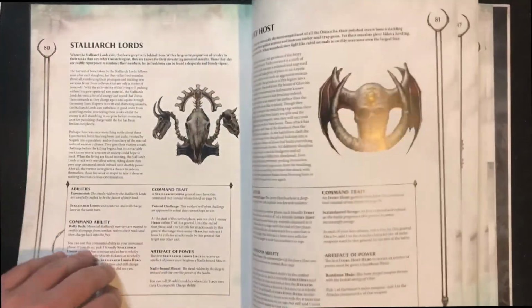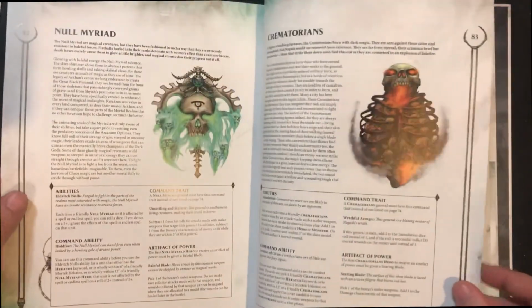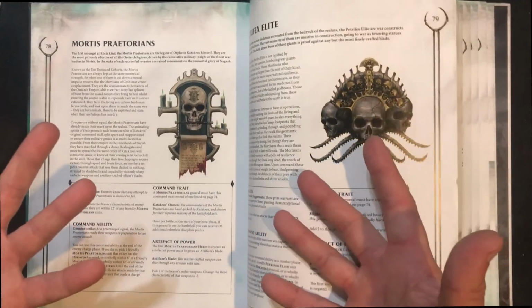So, the only thing we have left to do are all of these. And then go over, how many are there? 1, 2, 3, 4, 5, 6. Oh, the Crematorians. I love these guys. But six of those to go through, guys, and then we're all done with the Ossiarch Bonereapers.